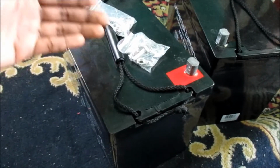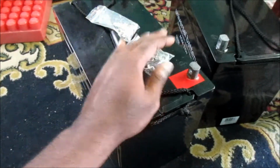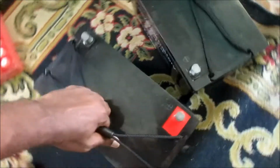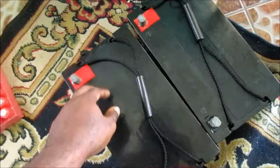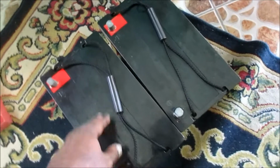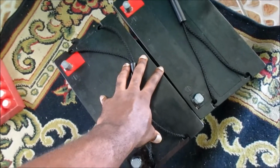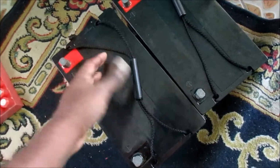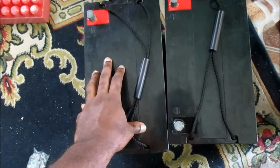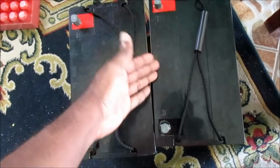Just to let you know, instead of getting this battery completely dead, you fuse the two of them. So we are fusing these batteries on 12 volts, positive to positive, negative to negative, 12 volts. We have a complete battery bank of 200 Ah, meaning amp hours, guys. The more batteries you have in your battery bank, the better for you.